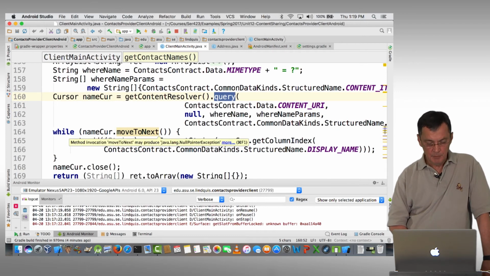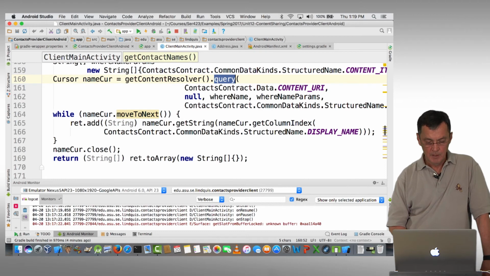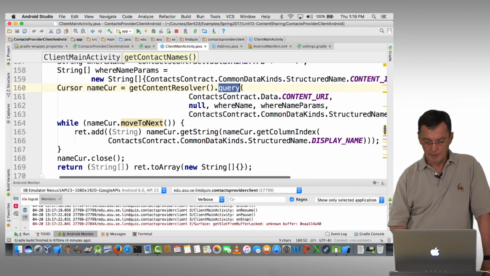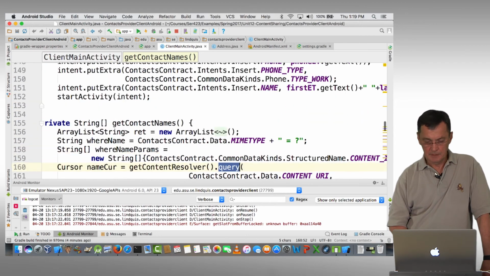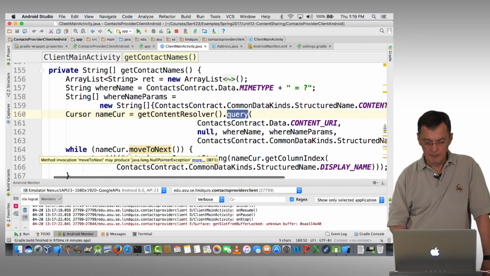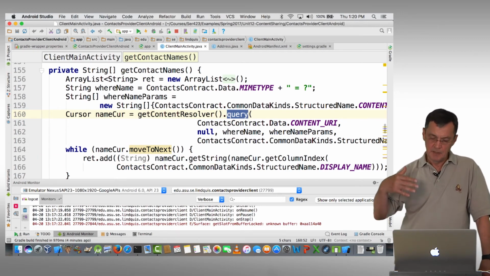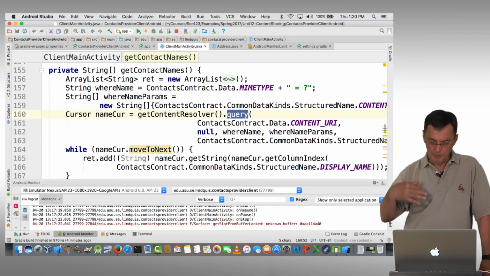All right, and that's going to provide for me a cursor, just like in a database. I go through that cursor and add each one of them to the array that is going to be the input to that adapter. All right, so get contact names is an example of using the contact app's content provider.